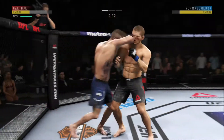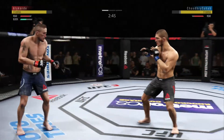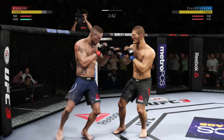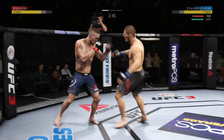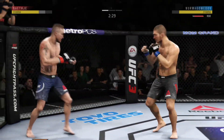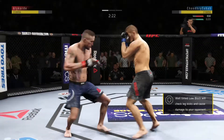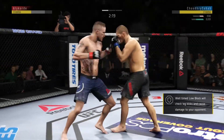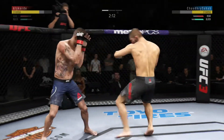Oh, is that a good knee to the body there by Gaethje? Work with the inside of that leg. They've made all the right reads here tonight — a beautiful read on the leg strike as he catches it and then returns fire with a punch of his own. They have got the timing down at this point of the fight. Nurmagomedov gets caught by that straight punch. That'll get his attention. These guys are just standing in front of each other and throwing bombs.